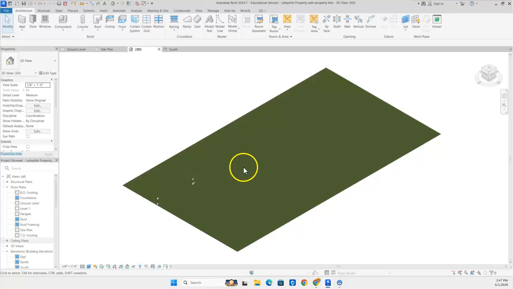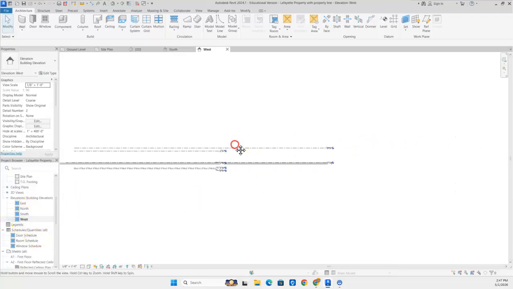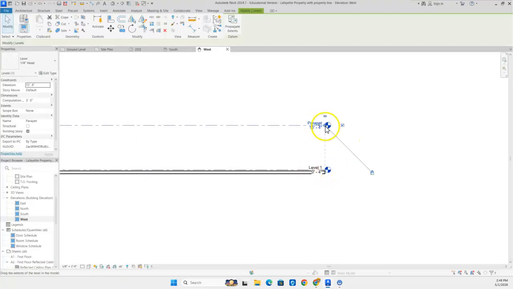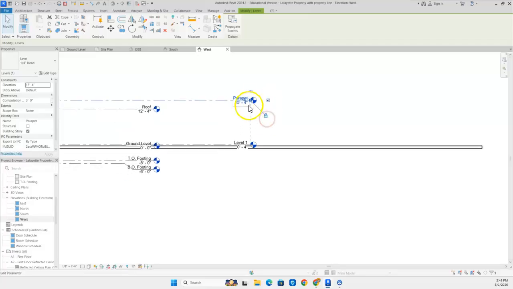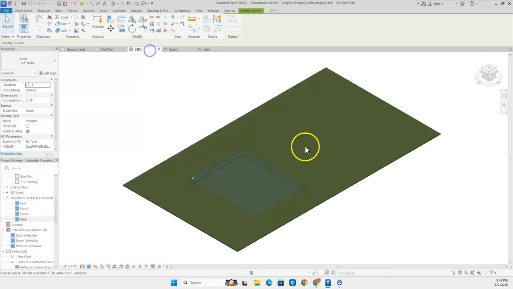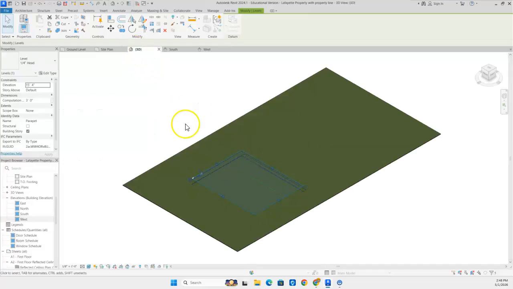They're not going to be exact, but it's going to be close. It doesn't matter all that much. We just want to make sure that when we're in our south view, we can see them. We can also see them in our west view. You can see, well, that one's scooted out. That's because it wasn't quite lined up. So you can adjust these if you need to, just kind of line them up, because in that 3D view, the lines in the 3D view go in the east-west direction and north-south direction. So all I had to do was go into the west and go into the east and just make sure they're lined up. Now I get this nice square view right here.